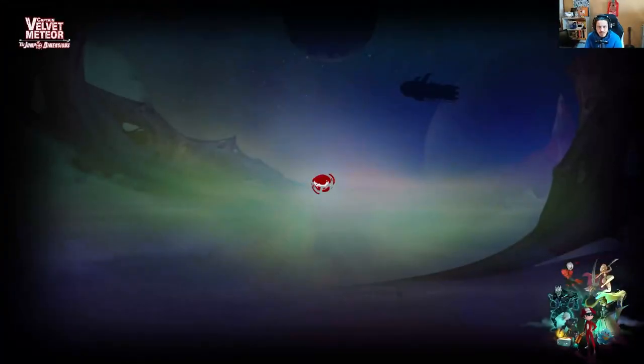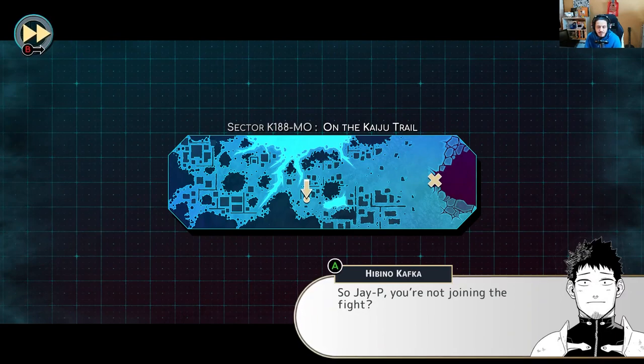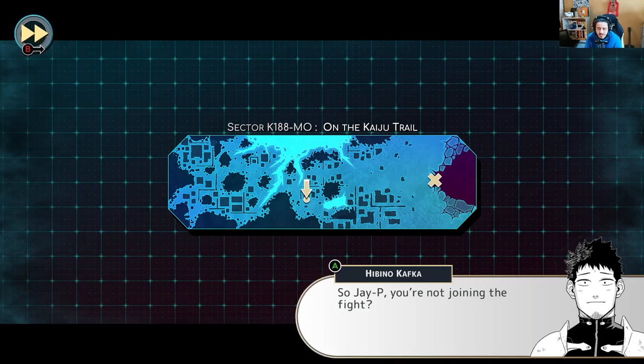Actually, if you like the music, the OST is free. We just wanted to give it for free, so it's available on Steam on the Captain Velvet Meteor game page. You have the free version. You can just take it, download it, and you will enjoy it.